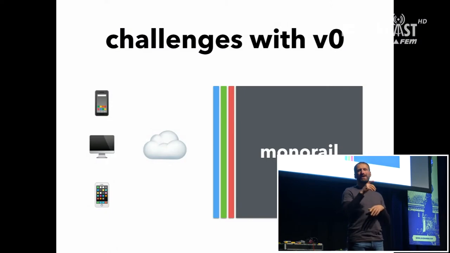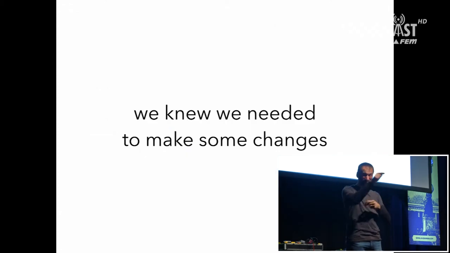So what are some of the challenges that we saw with that V0 monorail architecture that we started out? Now we have multiple stakeholders working on this app. You have mobile developers building their APIs. You have front-end developers building their site. You have back-end developers building all those integrations that were going on. There's multiple SLAs now for that app because you're combining all of those services online, and you're also building a front-end and APIs in the same place. So we knew we needed to make some changes to that.